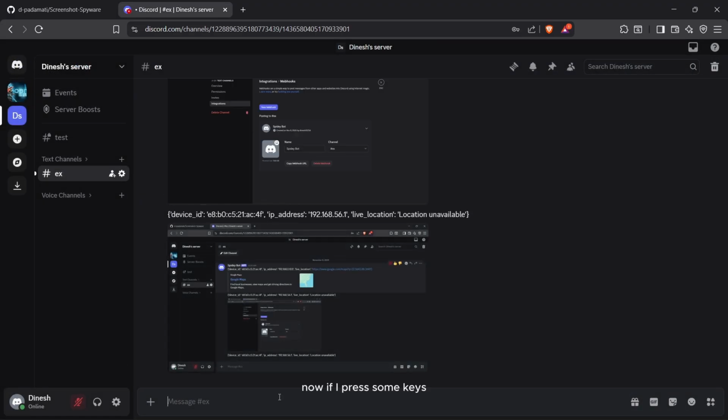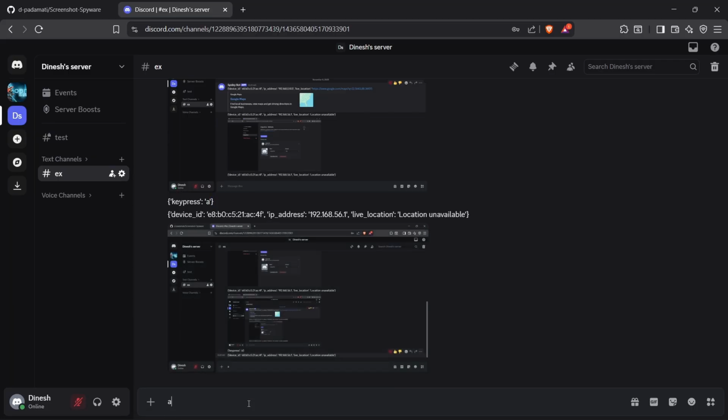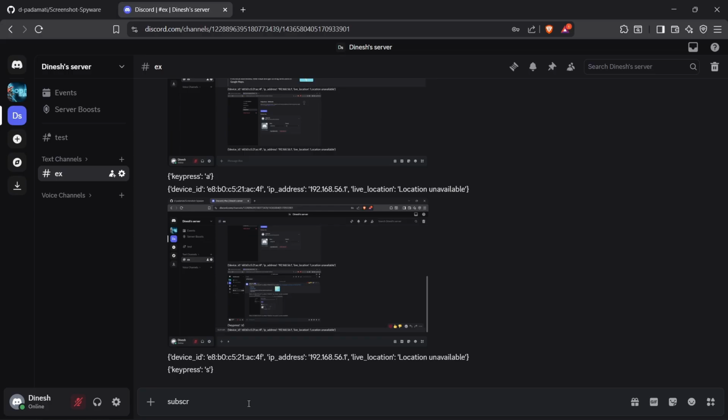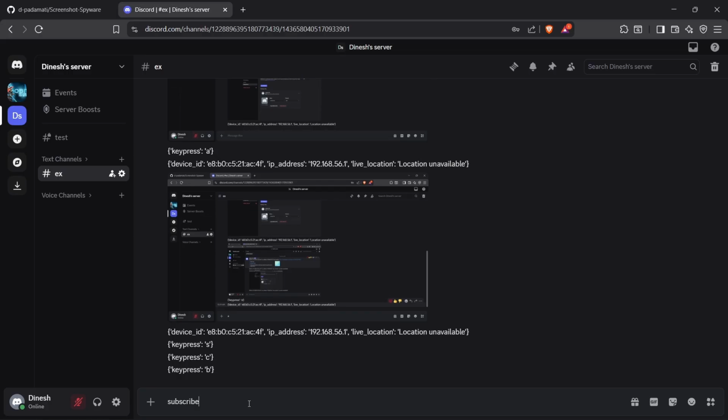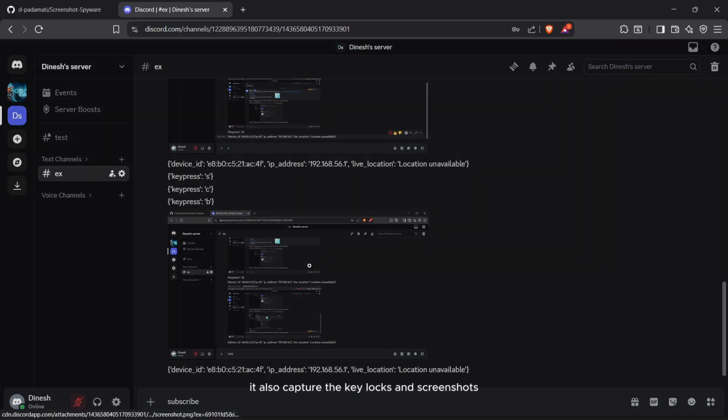Now, if I press some keys here, you can see it also captures the keylogs and screenshots.